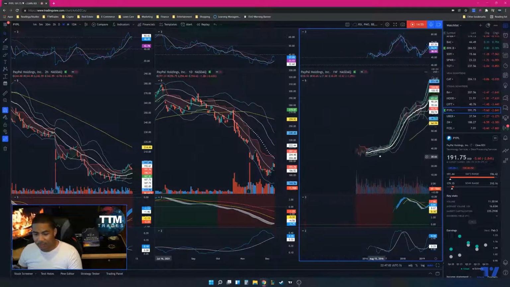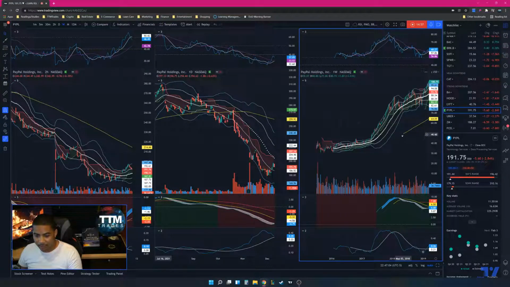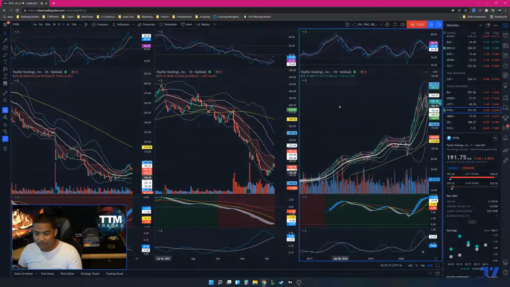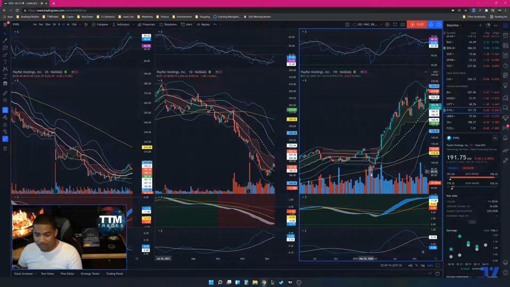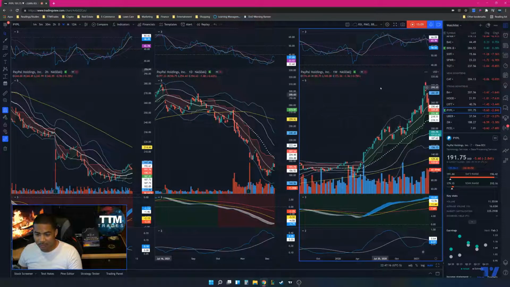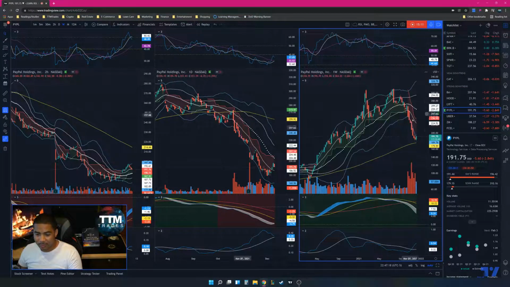So as you can see here, each time PayPal pulled back, I'm pretty sure this ran down here, right around the 150 SMA, you got a strong bounce. And then again, when it pulled back here in February 20, a lot of buying from big time investors, another strong bounce. So now again, we're sitting here on this 150 SMA and we hit it.